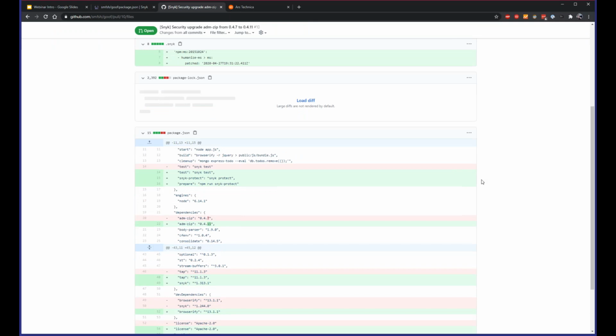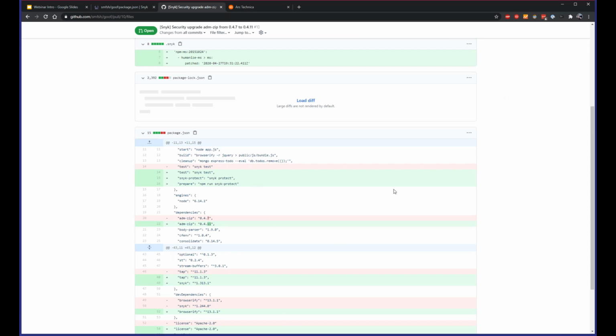In this case, Snyk knows that this specific vulnerability that we were trying to fix is fixed right here. This was for this package ADM zip as an example. What we've done is we've taken the 0.4.7 version and we've upgraded it to 0.4.11. Not a lot of logic that actually happens here, but we do upgrade the other files that are dependent on this. In this case, a lock file because this is a node application, that sort of thing.